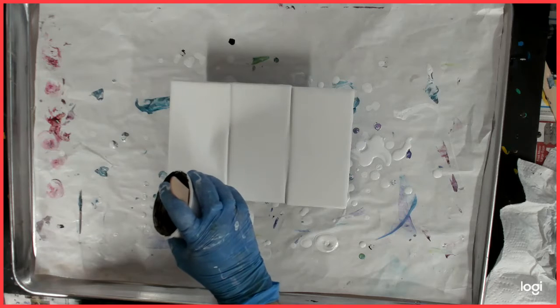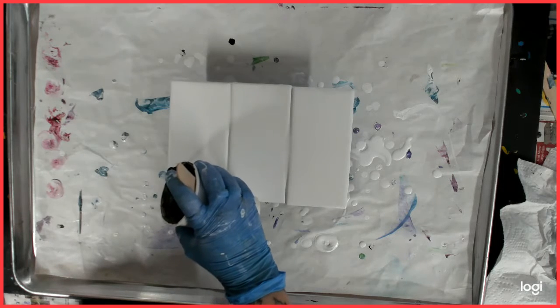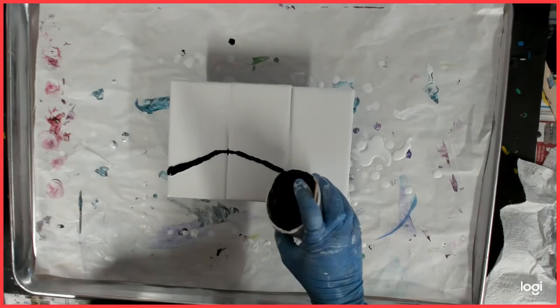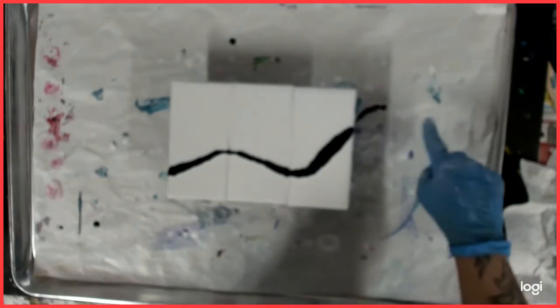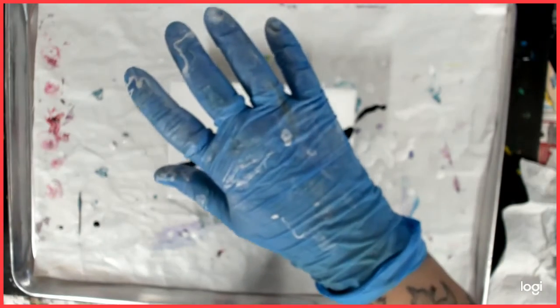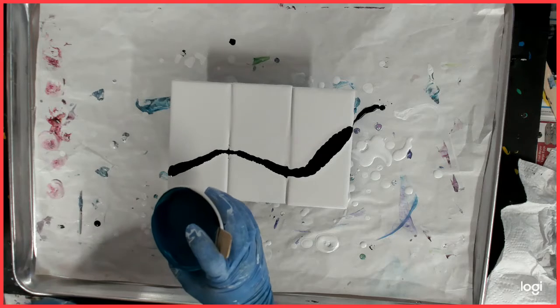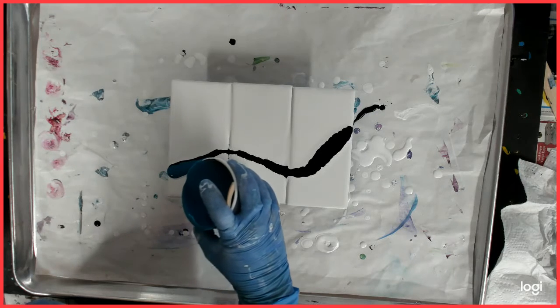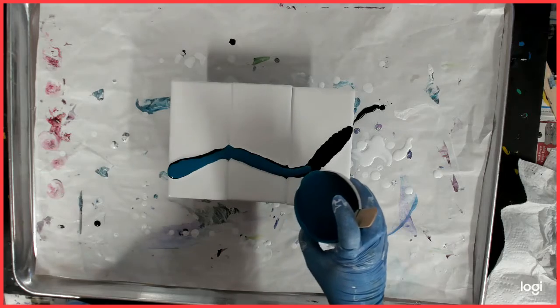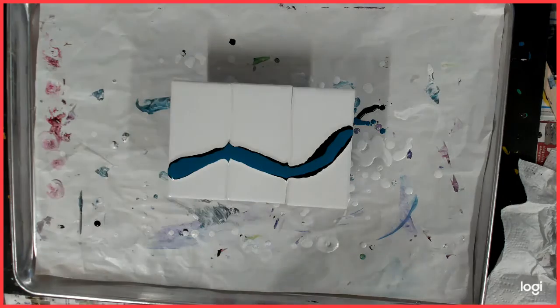I'm just going to do a thin band of black. Try to, and try to stop pouring when I get off of the tile. Y'all see that, right? Okay. Alright, now I'm going to go with the teal, or the turquoise, and do the same, try to stop before I get to it. That's fine.